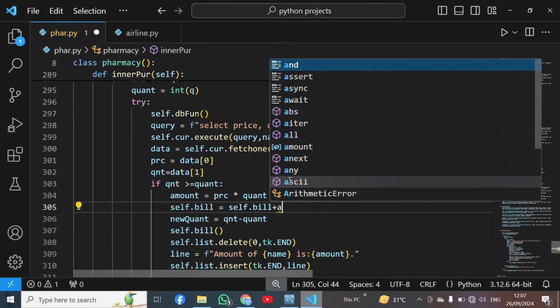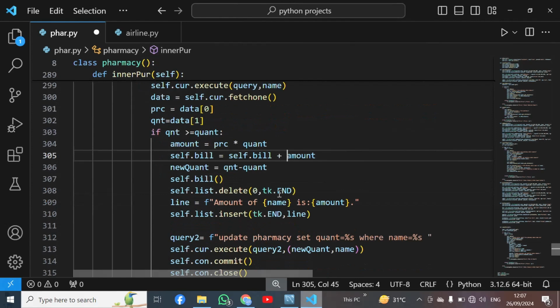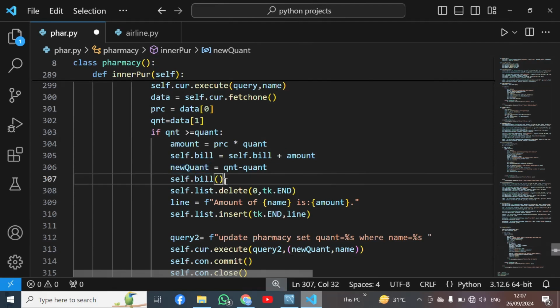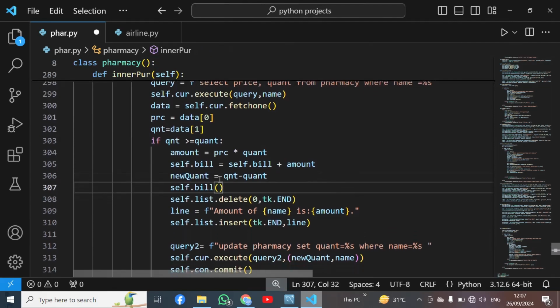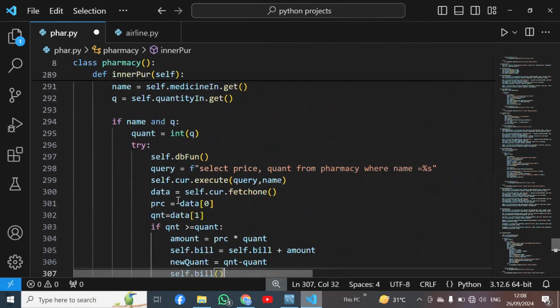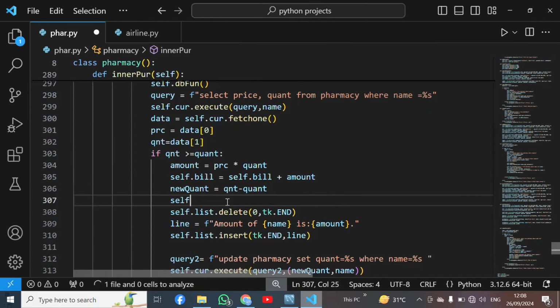So now we are adding every amount in our self bill. Then we are updating our quantity for our database, and here we are calling self dot bill. But self dot bill does not exist as a function with this name. This is bill function. This is the problem. I will remove it from here. So in fact, this was the problem.